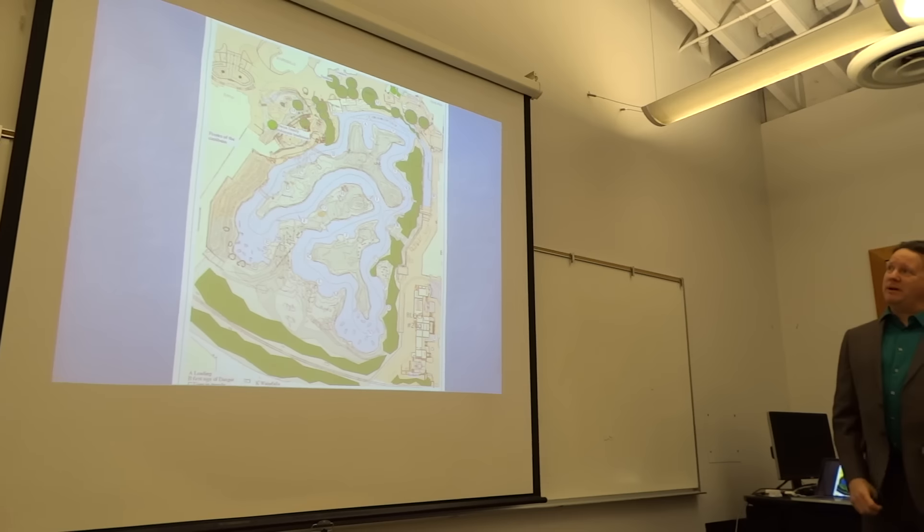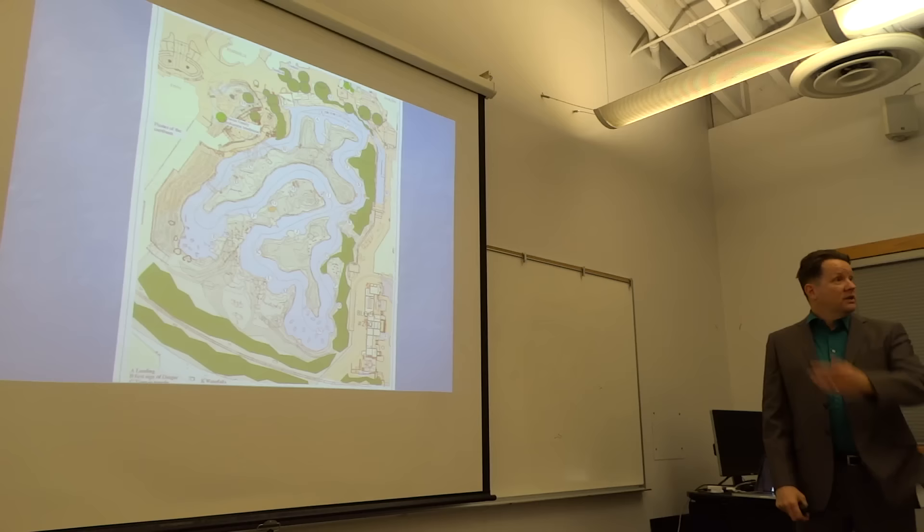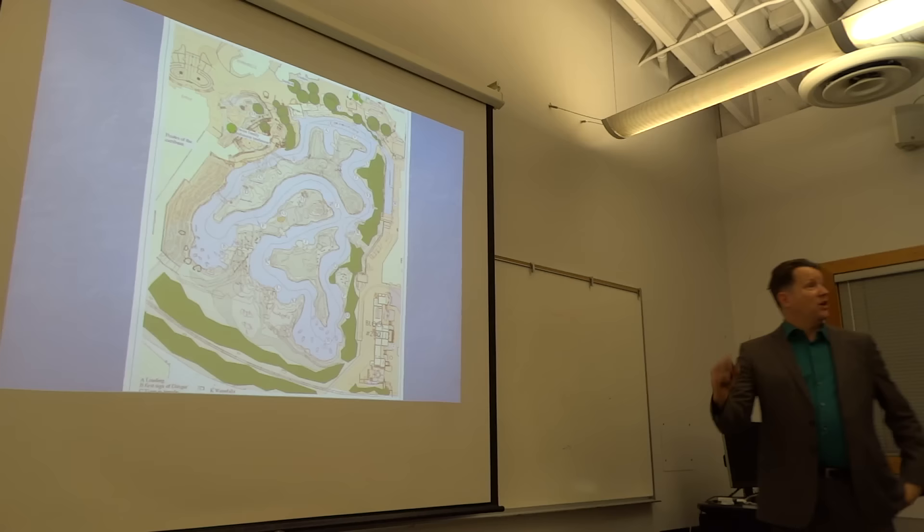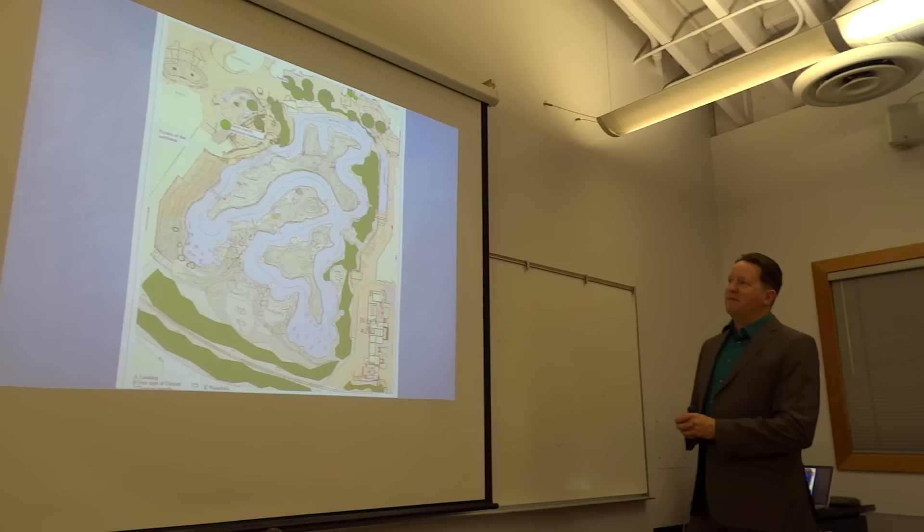Here's a map of what I want to talk about — a beautiful little famous Jungle Cruise. My book, Skipper Stories, is all just stories of skippers and the pranks they pulled and the wild things they did, and all the stuff we got away with that management still doesn't know a whole lot about. This is a schematic of the attraction.